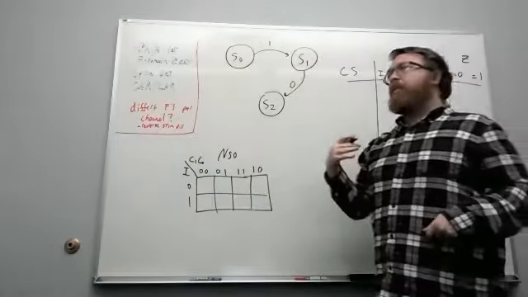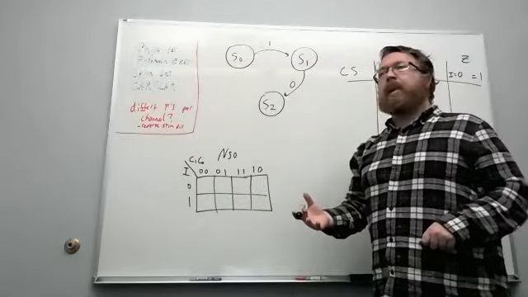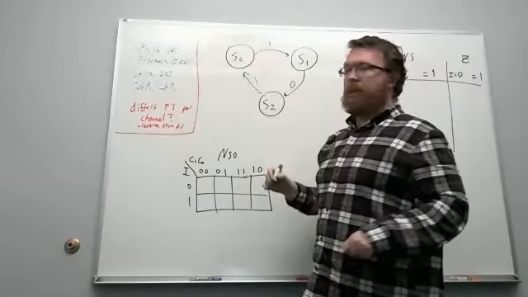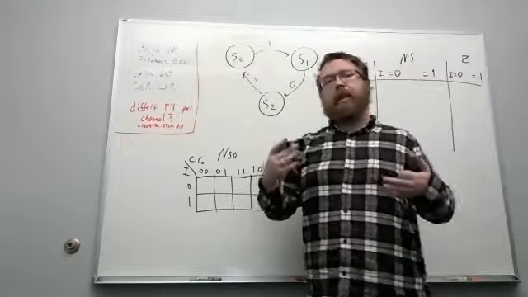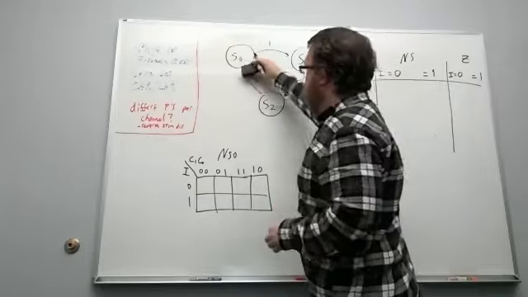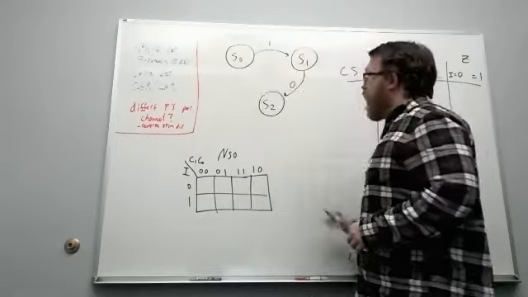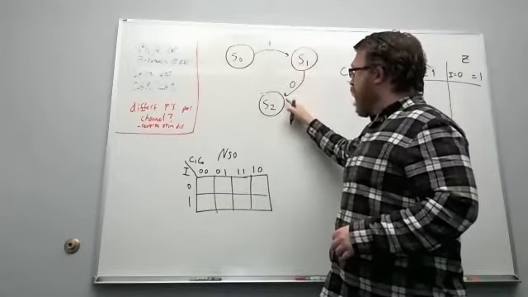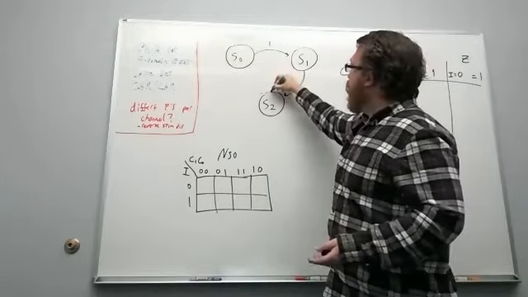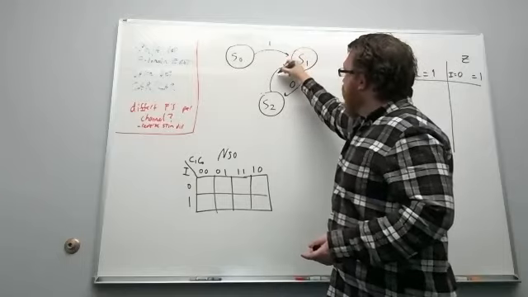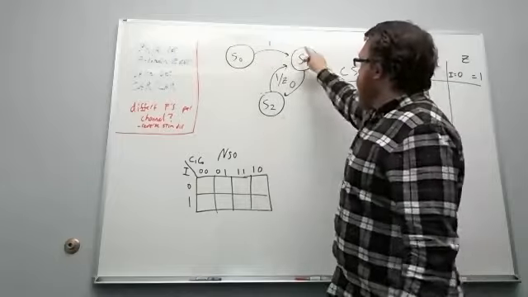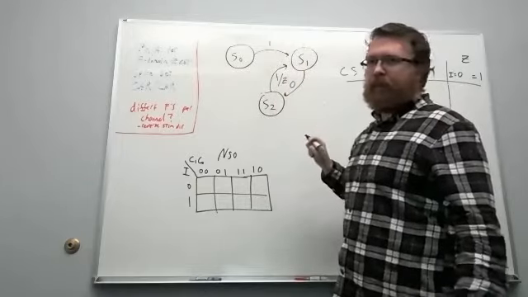That's the easy one. Now, if I didn't want to worry about overlapping sequences, I could just immediately say 1, and I'm good. But let's say I want to detect any sequence of 101. That means I don't want to start over just because I got that 1. So if I go 1, 0, 1, well, I've got a 1. So instead of being an idle, I really want to be back here. But I want an output of Z to be high. So 1, 0, 1, and we've detected Z.